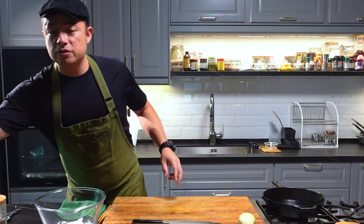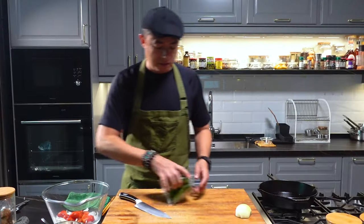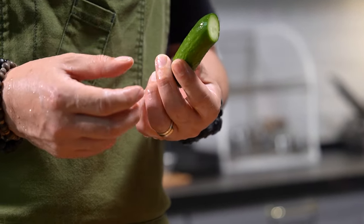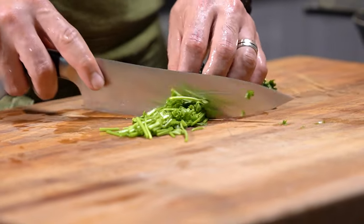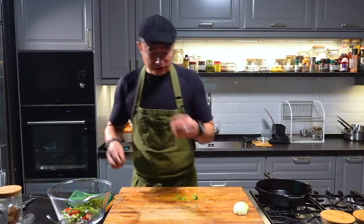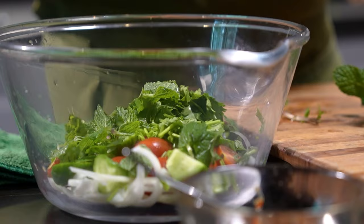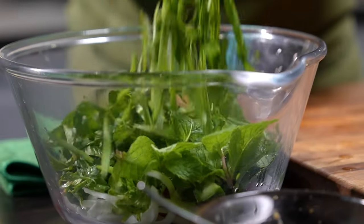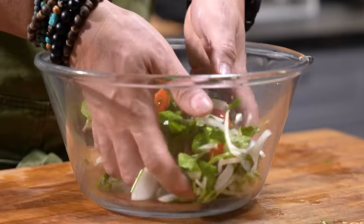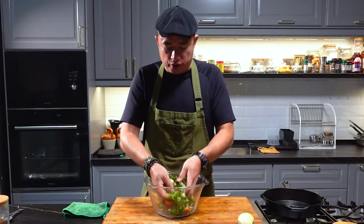I have here half a yellow onion, and some cherry tomatoes that I'm just going to halve. If you don't have cherry tomatoes, regular tomatoes work fine as well. For some cucumber — I like using these baby cucumbers because there isn't much seed. Now for some herbs: stems and leaves all go in. The stem will give you that nice, beautiful flavor from the coriander. Very important in a Thai beef salad is some mint — pick your leaves into the bowl. Get some spring onion sprigs, cut them lengthwise, pull them together and just slice down, then add the spring onion in. With your hands, just toss everything together. Look at how fresh that looks — when you take a bite of this, there's so much going on from all the different herbs.